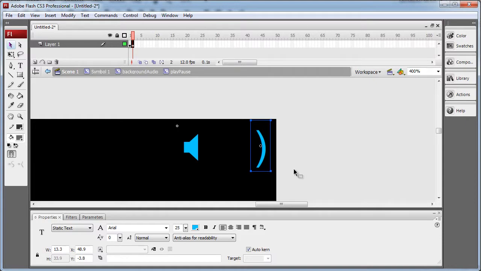Now we'll press Control C, Control Shift V. Let's copy and paste in place. Now this one's going to be the smallest, so let's just make that small. Very nice. This one we'll make a little bit bigger than that one. This one a little bit bigger than the previous one. Might even have to zoom in some more. That's not bad. That's good.